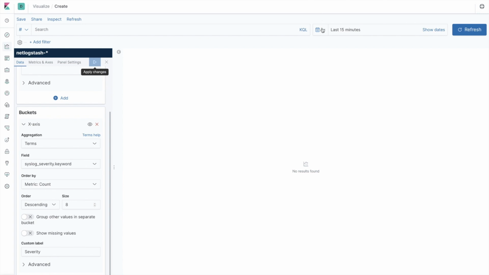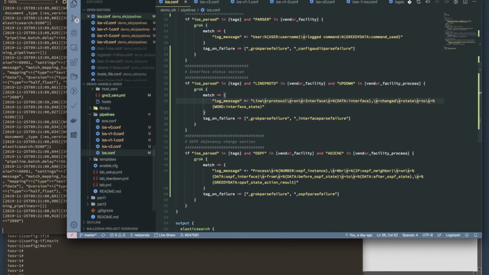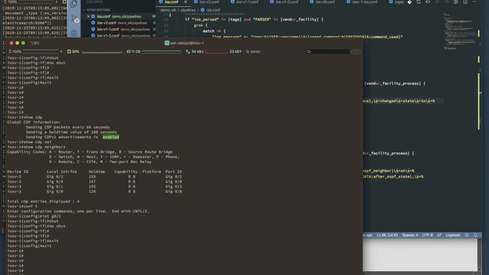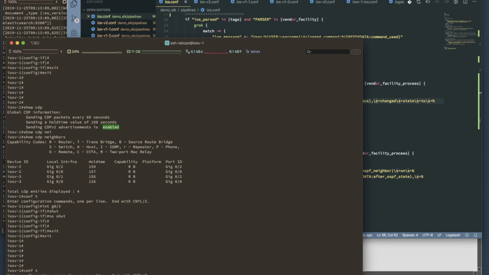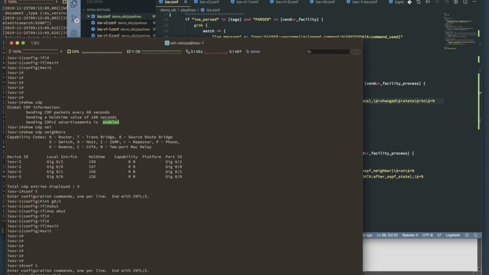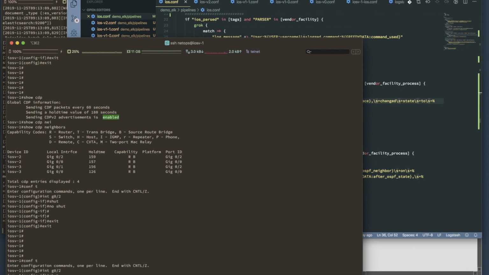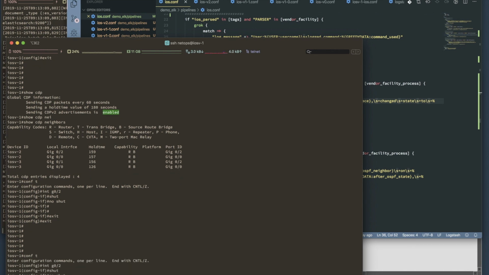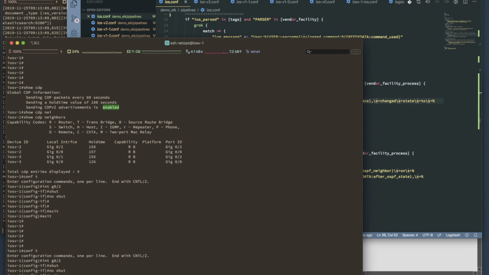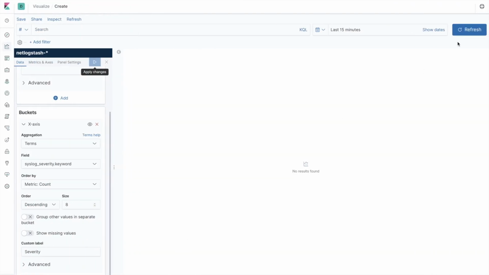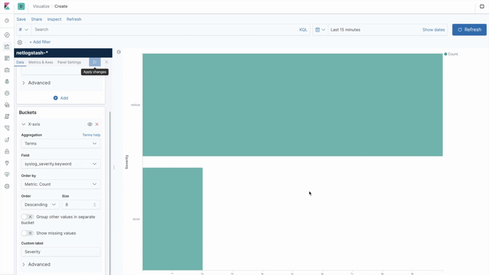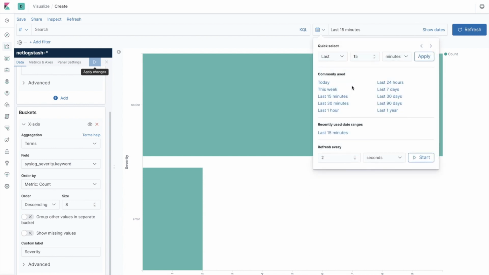Oh, let's generate some data really quick. It's on the last 15 minutes. Okay, that's great. Of course, if I want more data, I can specify a longer time range.